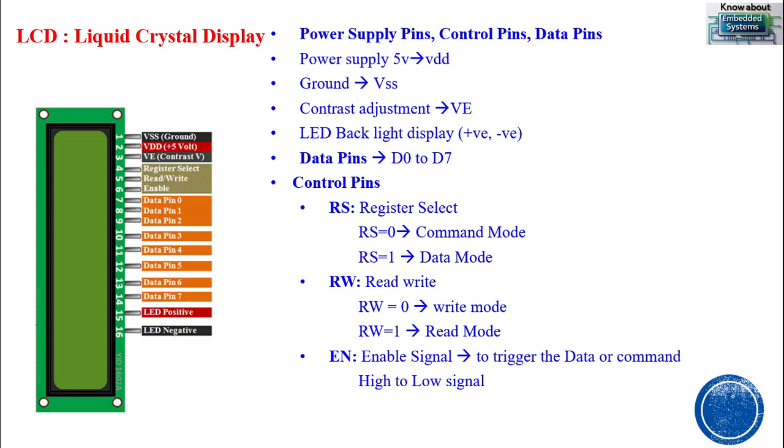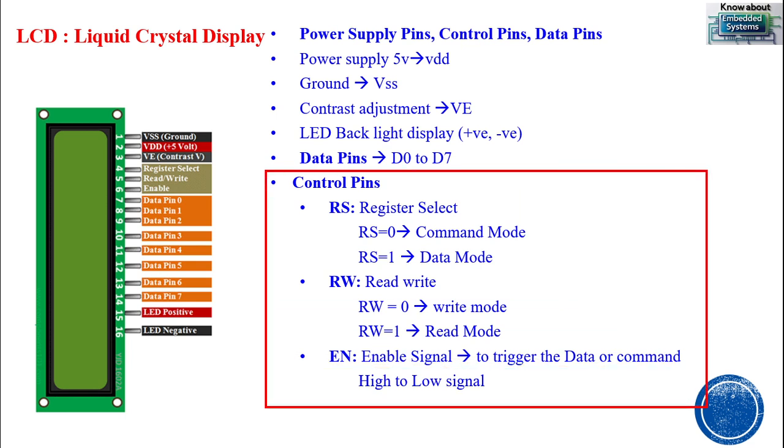So this is the second set of port pins, and then we have the third set of port pins that is called control pins. So we have totally 3 control pins available. One is register select. So this is your register select, and then this is read write, and this is your enable. So there are totally 3 configuration pins they have given. One is RS, one is RW, and one is enable.